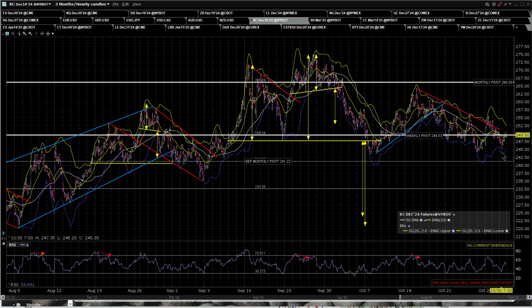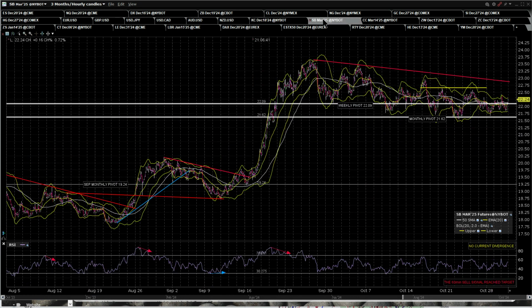We haven't got a double bottom here yet because we didn't quite see a retest of this low. Keeping an open mind, but leaning towards seeing a bottoming pattern and some action to the upside. On SB, this very much looks like a bull flag forming. Sooner or later, this should resolve up into a retest of this high here in the 23.6 area.